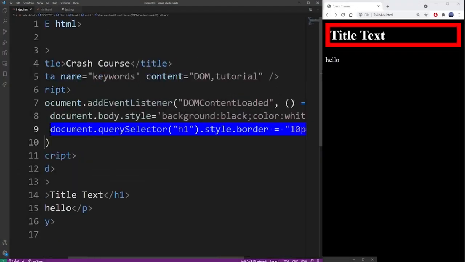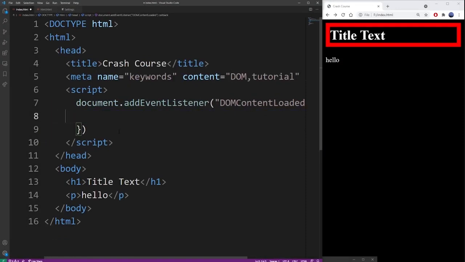Now I'm going to remove all this and show you another example. In JavaScript and CSS, you can select HTML elements by their tag name, which is what we did in the previous example. But let's say you have an ID assigned to the body tag, and make up some kind of a name. When you add an ID attribute to pretty much any element, you assign that ID to that HTML element. And that means you can now select it in JavaScript by using this ID instead of just the tag name.